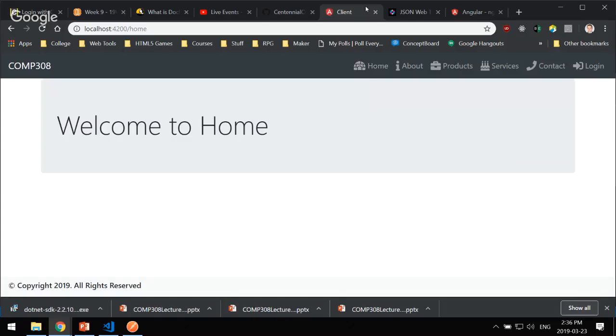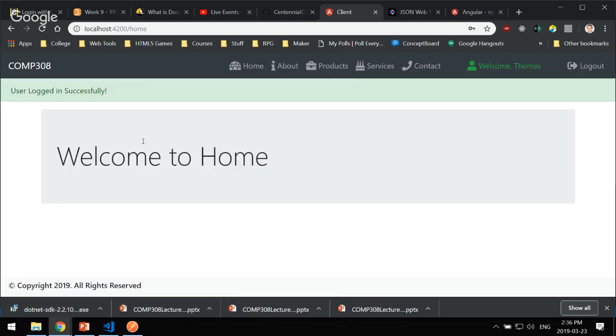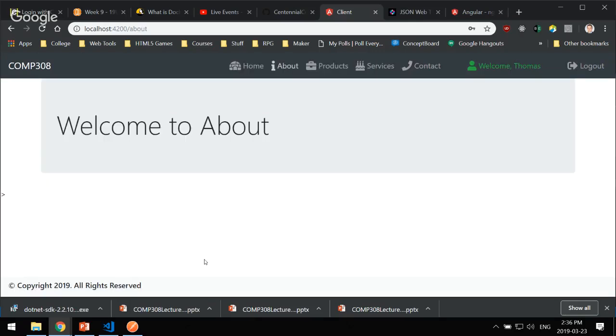I want to go back. When it reloads, if I click about, it's going to go back. Nope. I can't even see my about page anymore, right? It just takes me back to login. But if I log in, and if I go through this, right? So 1, 2, 3, 4, 5, 6, and I go back to about, now I can see about too. I'm not prevented from seeing that. All right, so this is route level authentication on the front end, right? So I've got authentication on both sides now, on the back end and on the front end.